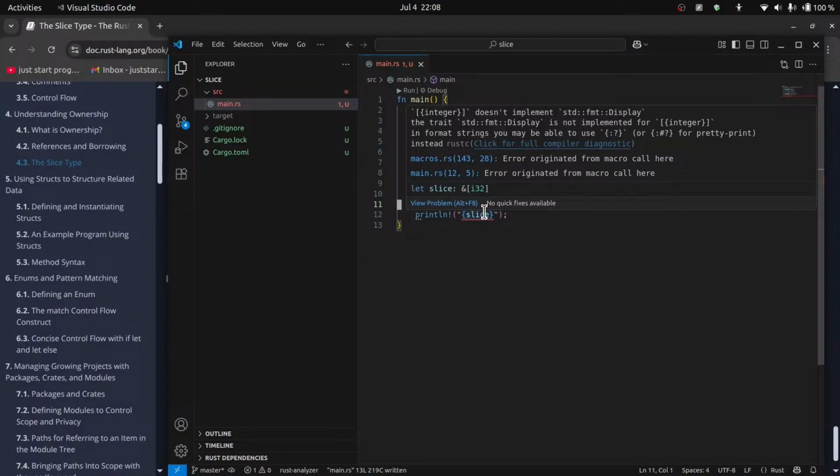So in format strings, you may be able to use this or pretty print. How to use this one? Colon question mark or colon sharp question mark for pretty print.